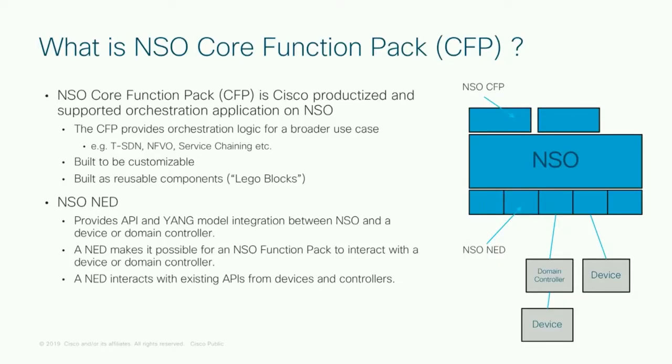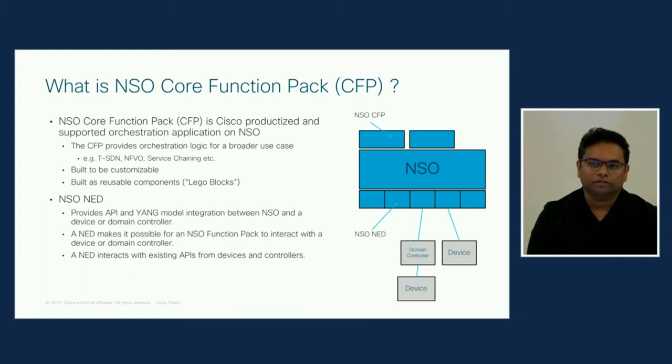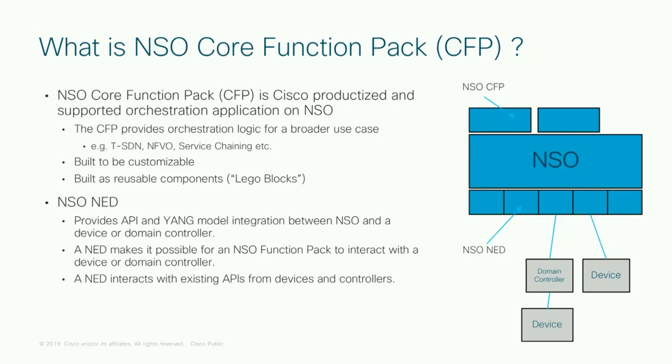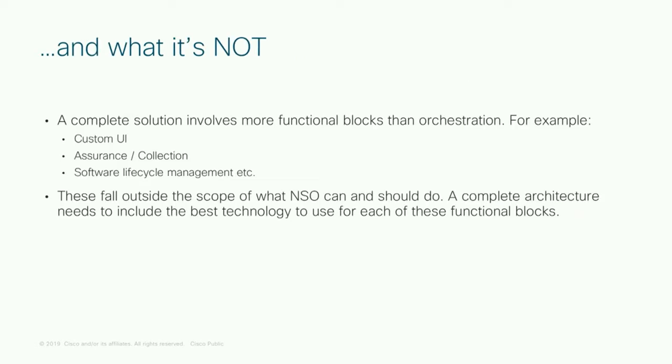Core function packs are NSO package bundles built by the NSO engineering team. We build core function packs to address specific use cases like transport SDN or NFVO. Core function packs are built to be customizable and they're built as reusable modular components. And it's important to note that core function packs are not complete solutions.